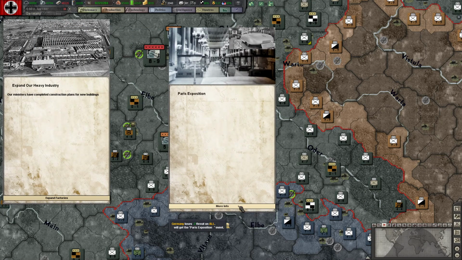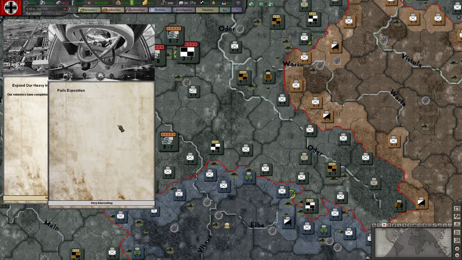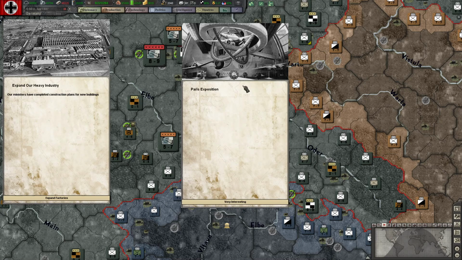Looking at the other things, Germany loses threat on all because, hey, we're being peaceable and going to this event. I find this fascinating. I would have loved to have attended this thing. This is where you come through the other exhibits, and I didn't focus on them much before that. And then this is at the back of the hall, a big sort of domed structure here with a lot of windows, so it's letting in a lot of light.